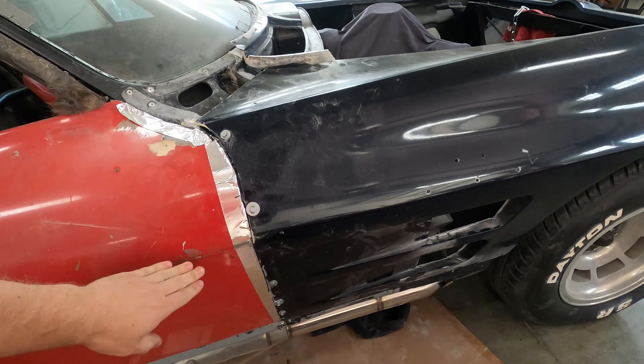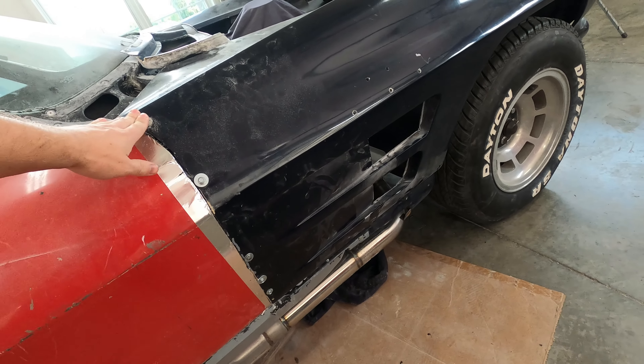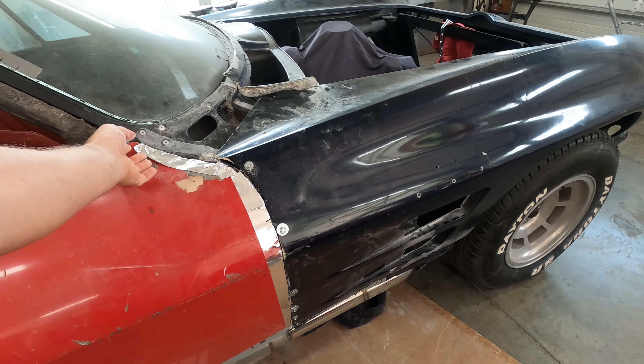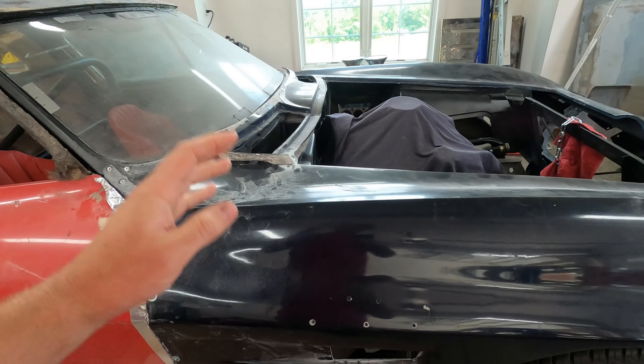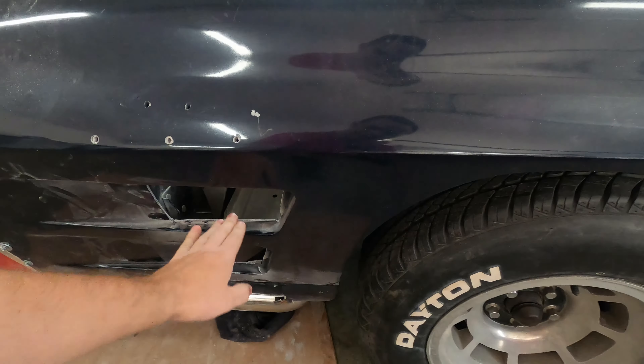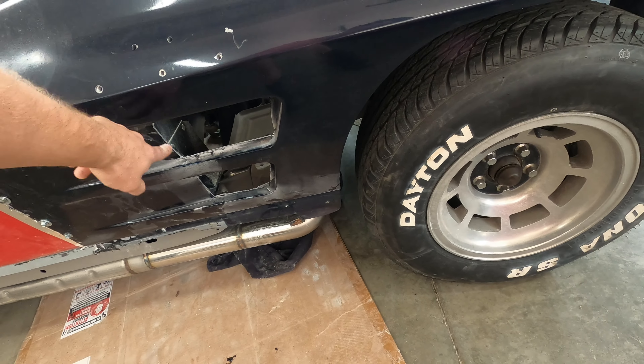We are completely out of space and jammed up. The Camaro we're going to send off to get media blasted — the soda blasting, dustless stuff — and then we'll start working on it in that garage once it's ready. But for right now this is going to be the fleet: red, white, and blue — an American fleet.